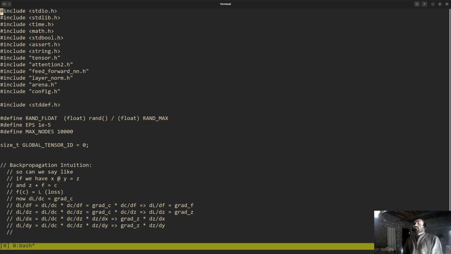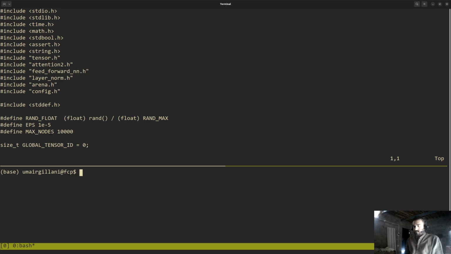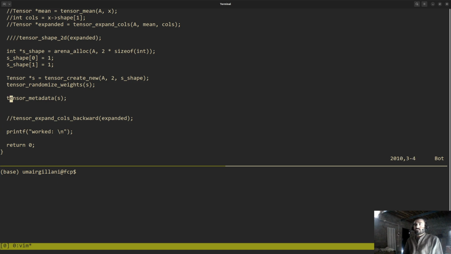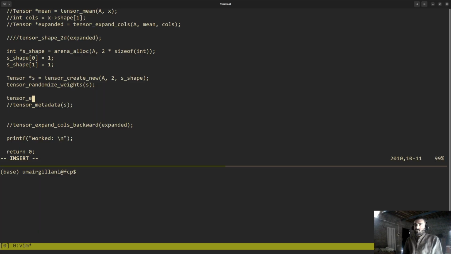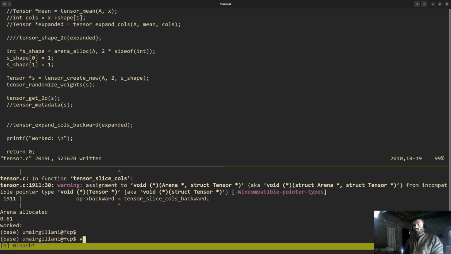Tensor dot p, and yeah, so let's just get this tensor now, tensor get 2d s. Yes, we are able to get the tensor. So you see there's only one value, 0.61, and now it basically worked. So we have a tensor of shape 1 cross 1, and this is super nice.